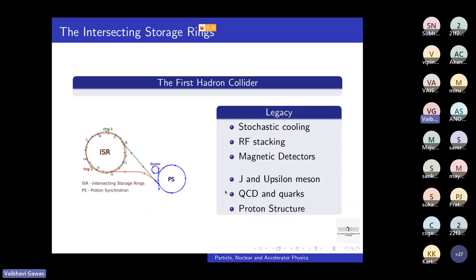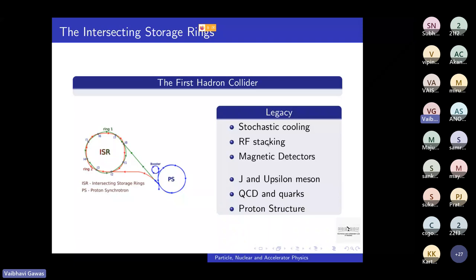So, okay, we'll talk a bit about the Intersecting Storage Rings. The Intersecting Storage Rings, because it was the first hadron collider ever to be made, not just its own, but in the world. So, ISR was based on three main concepts that run any kind of accelerator. One is stochastic cooling. When you put your beams together, your proton and lead beams together, they interact at such a high energy that they tend to spread out. So to keep the beam focused, apart from the quadrupole magnets that we discussed, you need some cooling process, which is the stochastic cooling process, so that before the acceleration happens, you get your beams together.